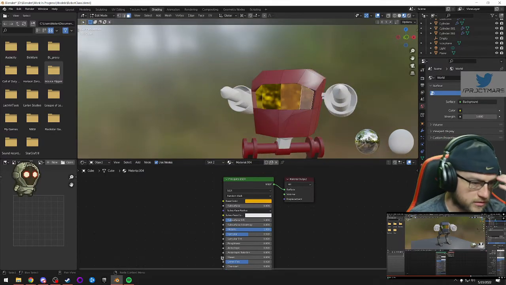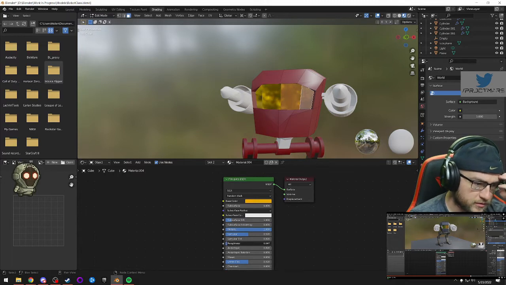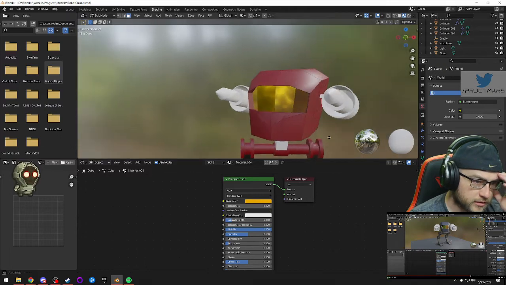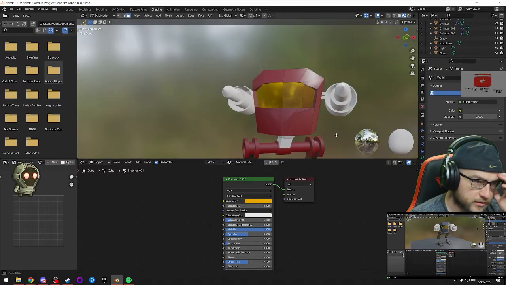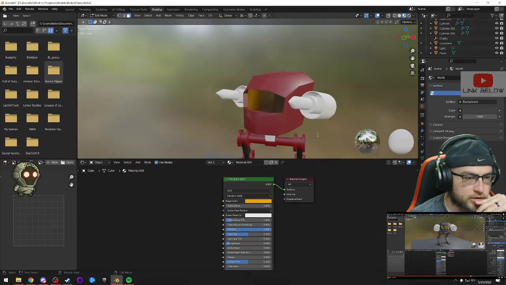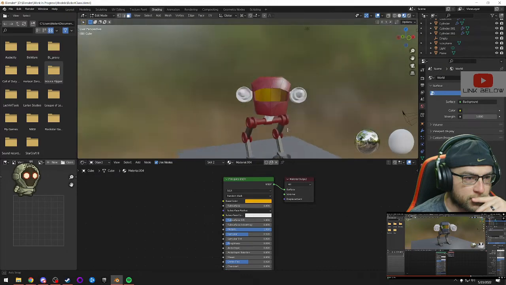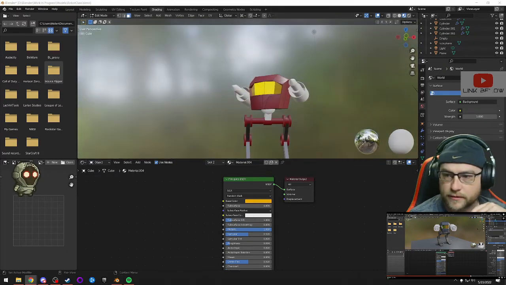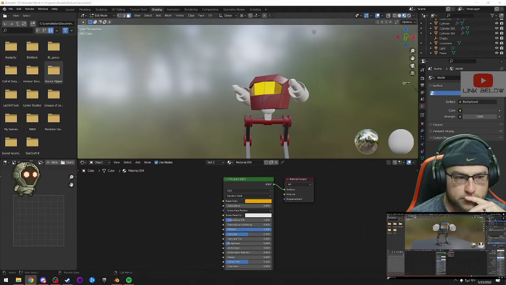And should we bring up the roughness a little bit, maybe, so it's not as shiny? Yeah, I think that's best. So it's not kind of cloudy, but not really. There we go. That looks better, I think. Okay. Because it's not been modeled. So that's how we can add two different materials to one object.